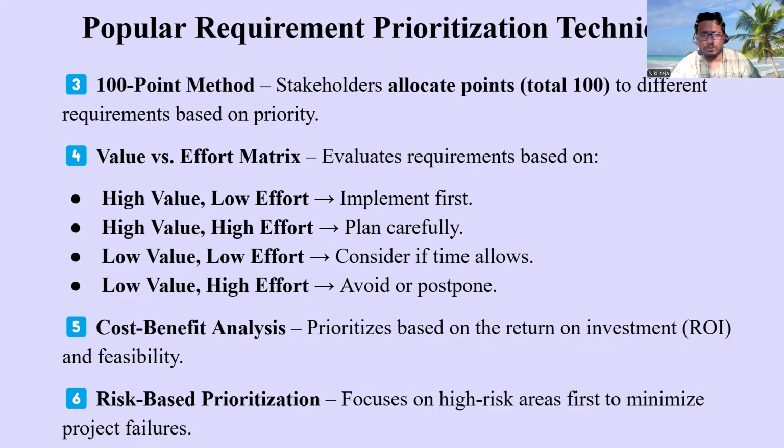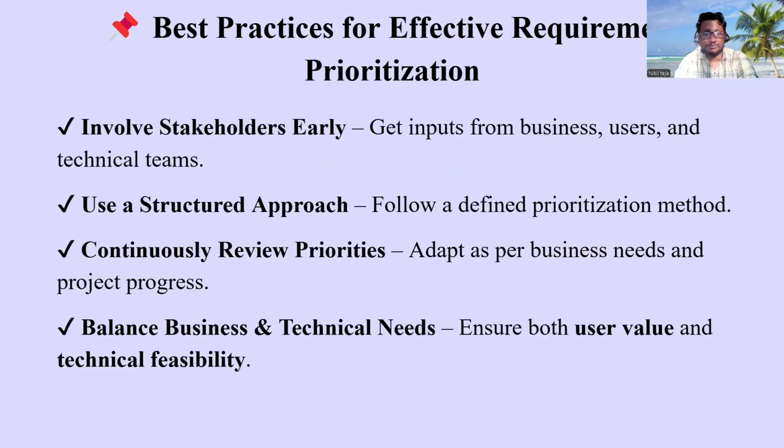So even RICE is one of the major popular requirement prioritization techniques. I use it often, but I don't want to make this course complicated, so I didn't include RICE. But it's a good one. You can follow the RICE method or MoSCoW method or Kano method or value versus effort matrix. These four methods are enough in order to gather and prioritize requirements perfectly.